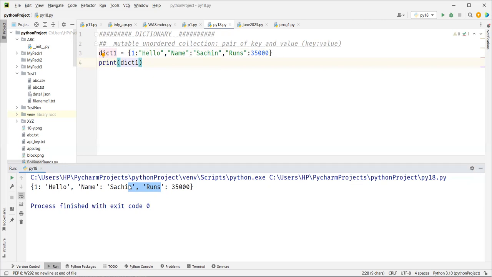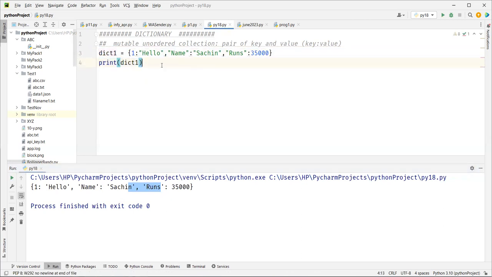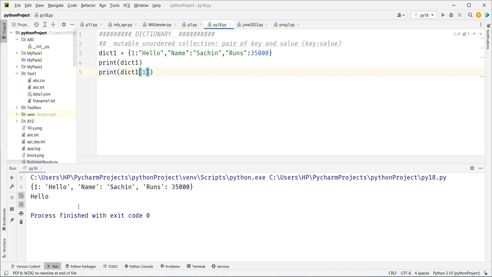So if I need hello, I need to give the index of that value. I'll say DICT bracket 1. Now when I say DICT bracket 1, it should print hello. Let's see if it does. You see, hello is printed.